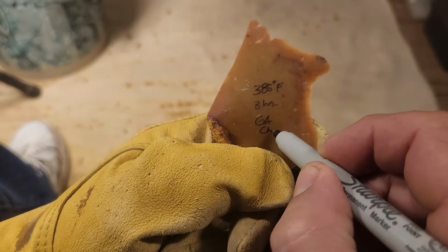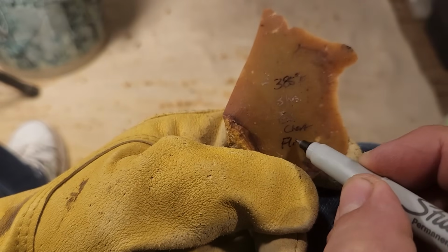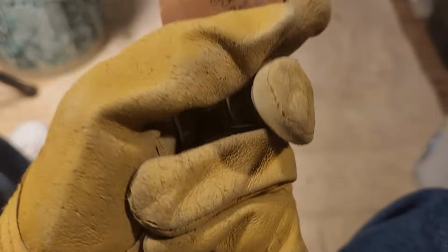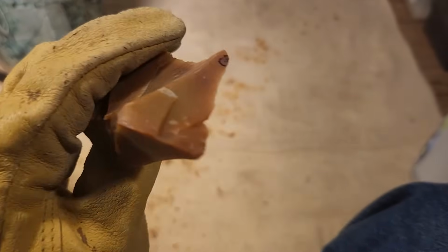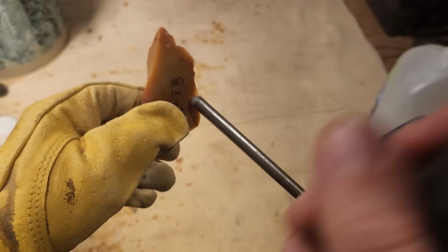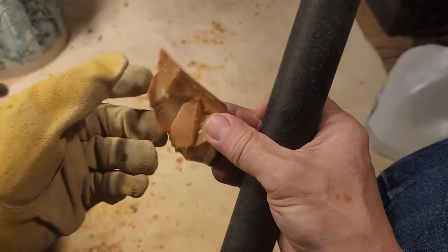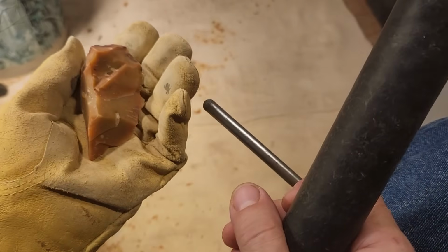Georgia Chert, Flint River. Yeah, like I said before, I've purchased a lot of this, so it's becoming one of my favorites. Hopefully it's not too boring that I keep napping this stuff. Yeah, and I napped the Texas stuff for years, so I need something different.